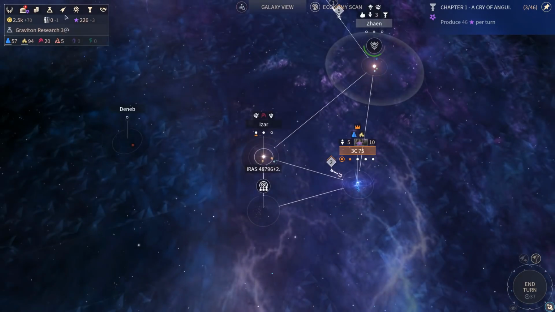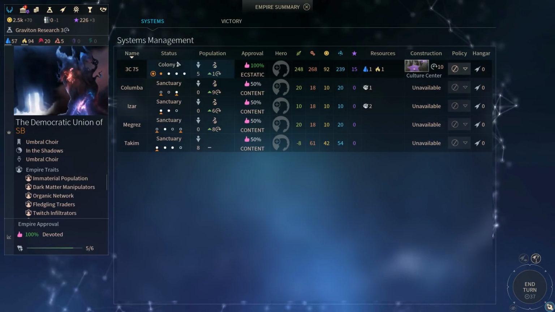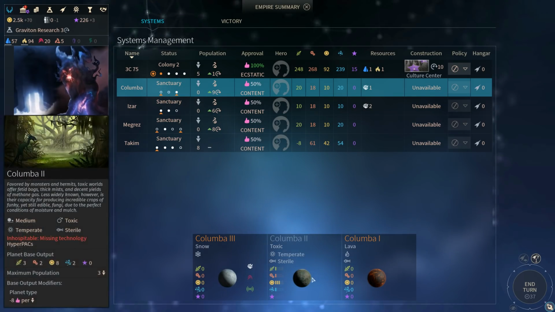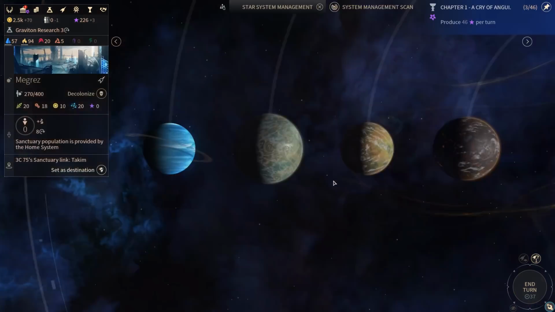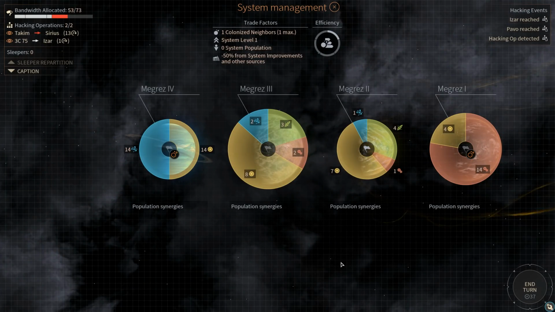So I guess let's pop out and actually look at those systems. Okay, yeah, here, this is what I want. So if we click here, this is not a good way to do this, actually. All right, let's just go to them on the map, because what I want is this view, right? Hold on, wait for it. There we go.